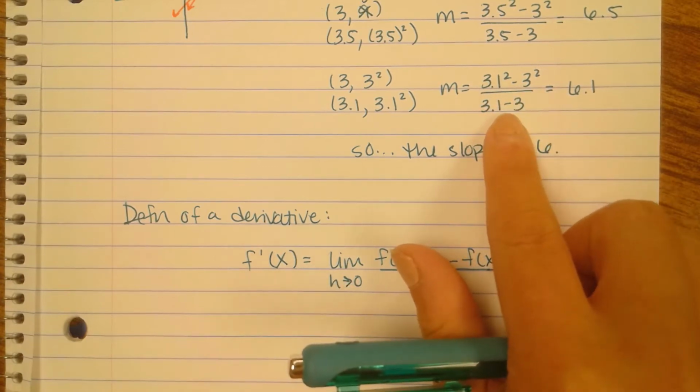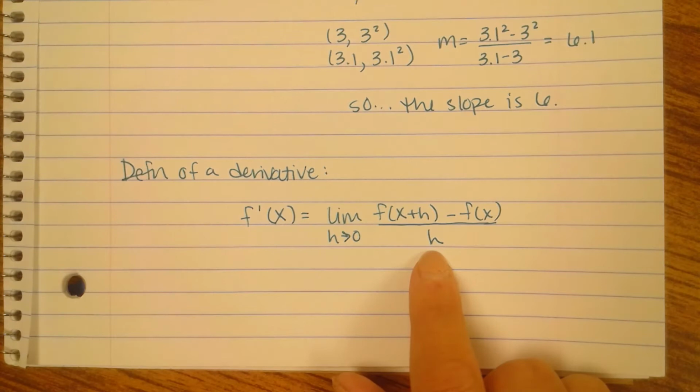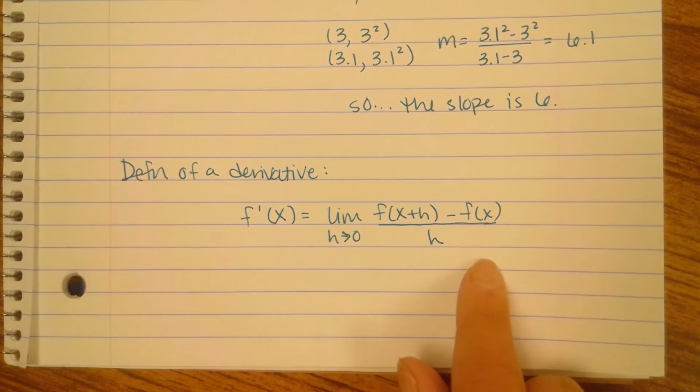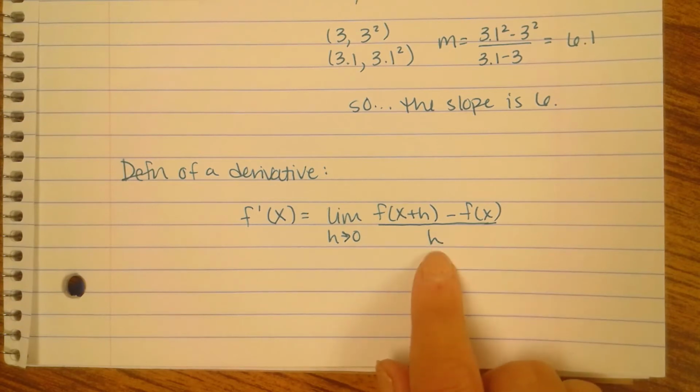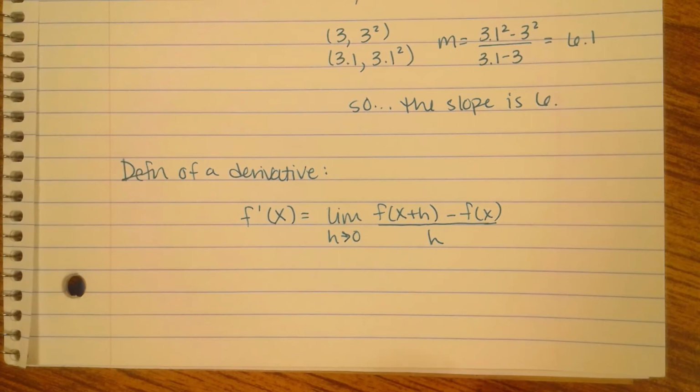And in the denominator here, we have this change in x, which really is that h value that is represented. Now, we could write the denominator instead as x plus h minus x, just so that we can actually see that change in x, or delta x. But the x's would cancel and we'd be left with h. Now this limit makes the difference between that x value and the value that we're approximating it with really, really, really small. In other words, instead of using 0.1, we're going to get really close to 0, so we're going to use 0.0001 and 0.00001, and what we want is something that's essentially 0.